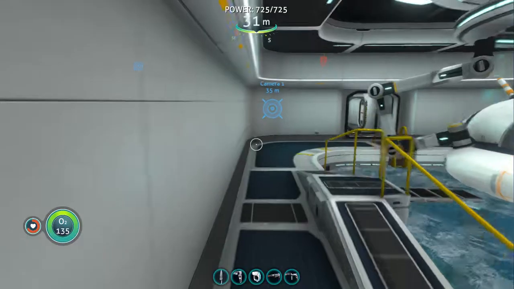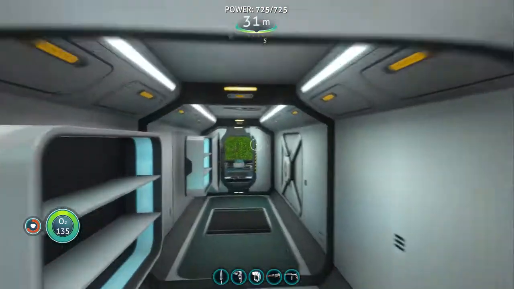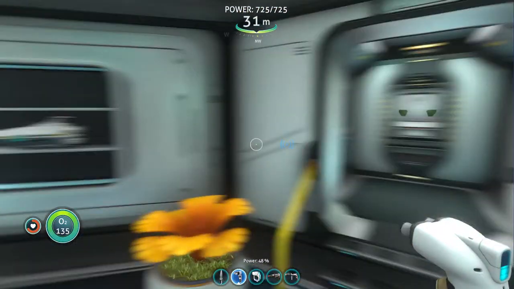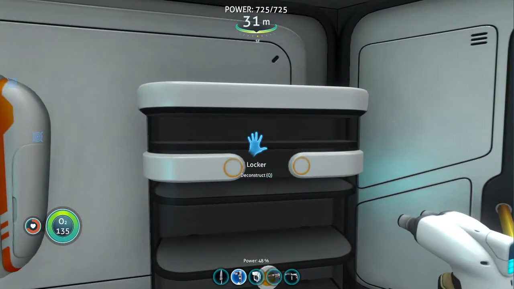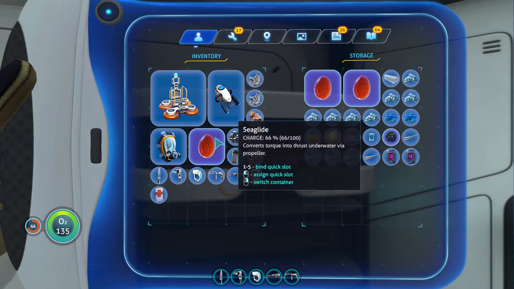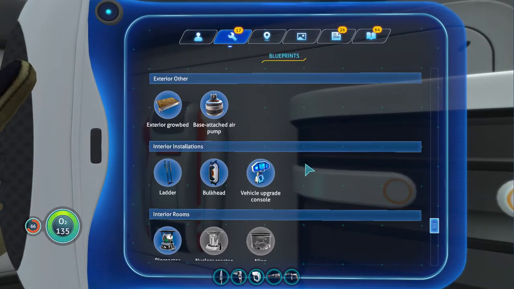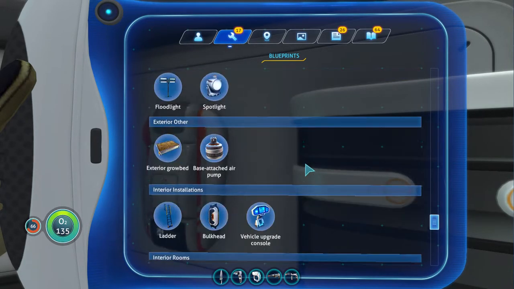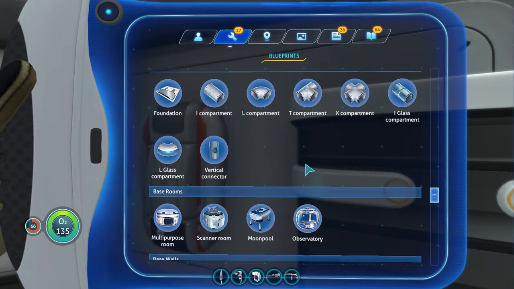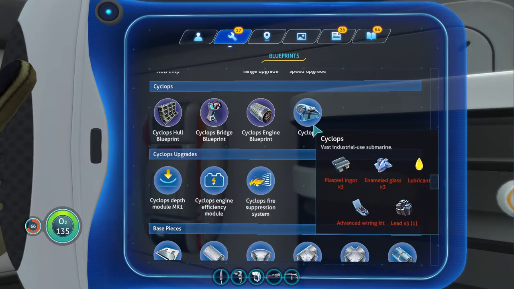We're not going to do it right now at this moment because our main objective on this one is to get that Cyclops built so that we can go investigate that wreck. So in order to get this Cyclops built, we gotta grab our mobile vehicle bay. And let's check out the ingredients we need to get this Cyclops built. Where is the Cyclops? There it is. So we need plasteel, enameled glass, lubricant, advanced wiring kit, and lead.